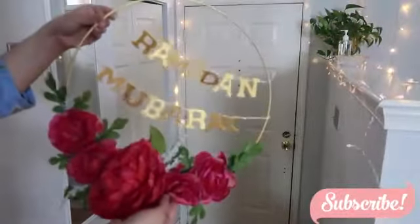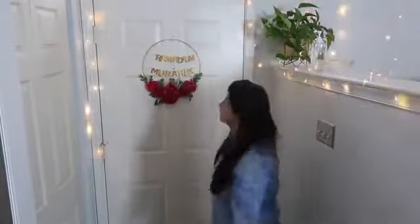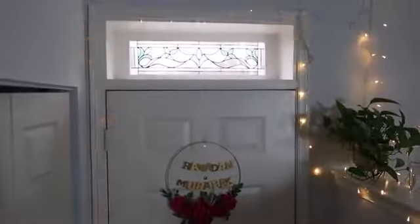And then I have made this DIY before, the Ramadan Mubarak wreath. So I'm just going to hang it right here. And this is how it looks with the lights and the wreath on.